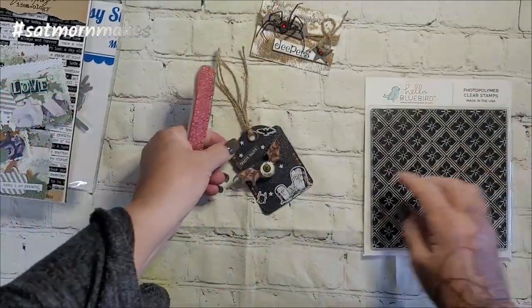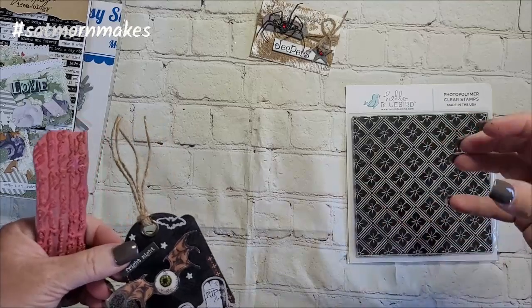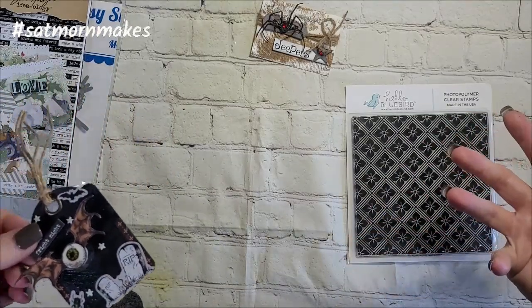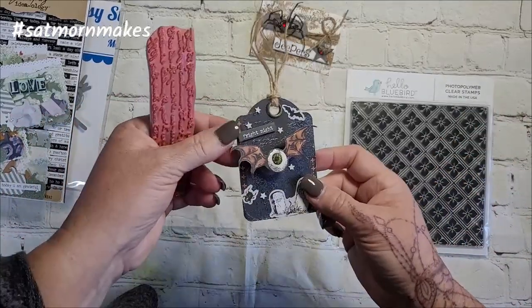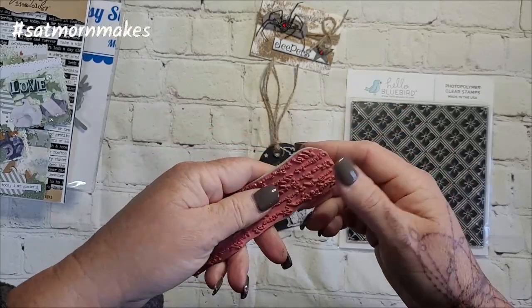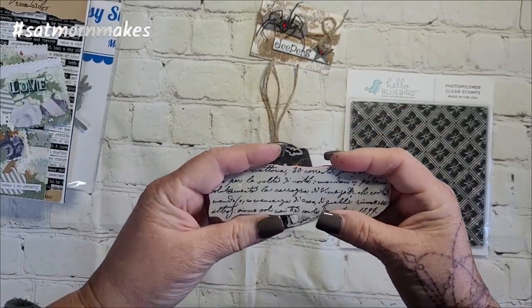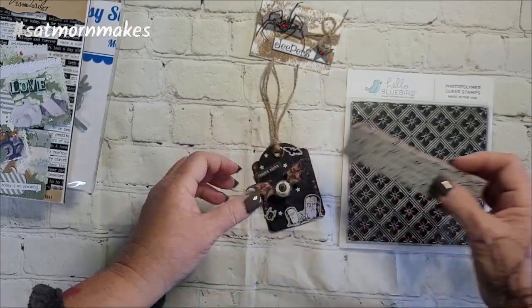I thought it was really fun, and I think it's fun to use something that's not made for the Halloween that you're making, or for the holiday that you're making for, and just make it work. I think it just works. And then I added this stamp. This is one of my most used stamps in my craft room. I love the size of it. I love that it's small and I can just kind of roll it wherever I want it.